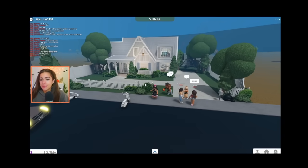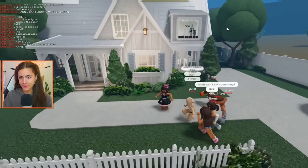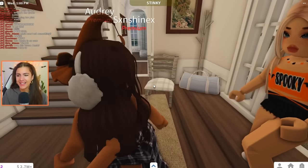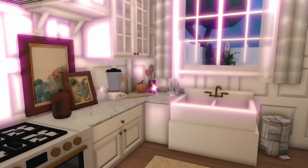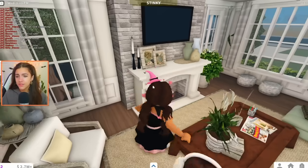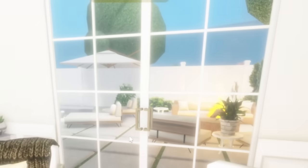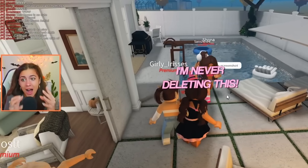I almost feel ashamed loading up this plot because I feel like a liar — I can't say that I built this. So this was the pastel theme build that I requested. Already I'm seeing custom furniture. I believe this is the build where they made a fully custom roof too. So let's take a look inside. There's a cute little entryway. Going over here we have a cute little Victorian kitchen. We have another dining room that I'm not ashamed to invite people over for dinner to. We have a cozy little living room — I love how coastal this feels and the custom plants. Look at the backyard. Guys, this is my plot forever now. I'm never deleting this.